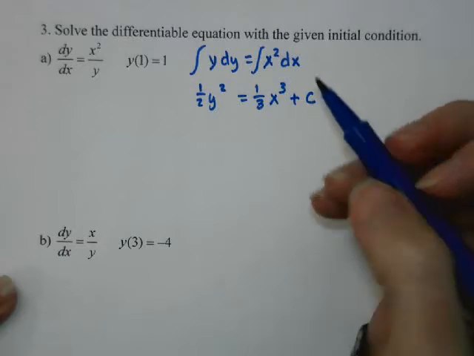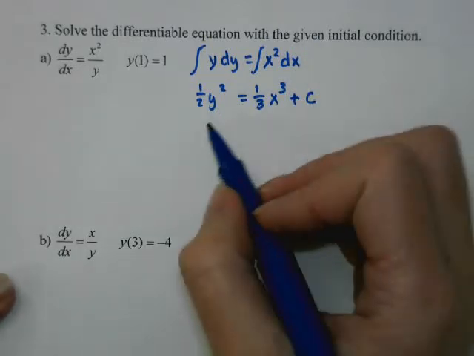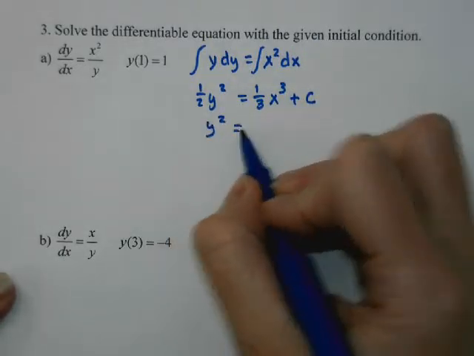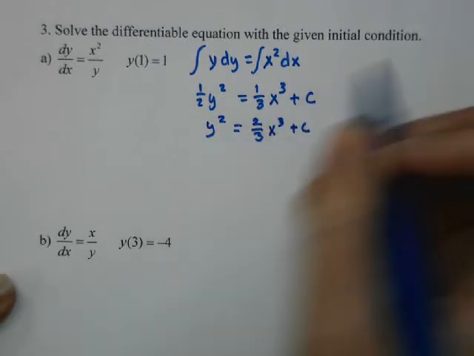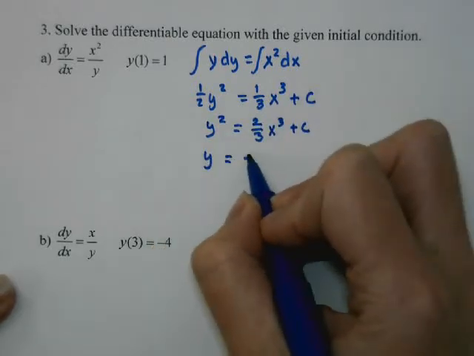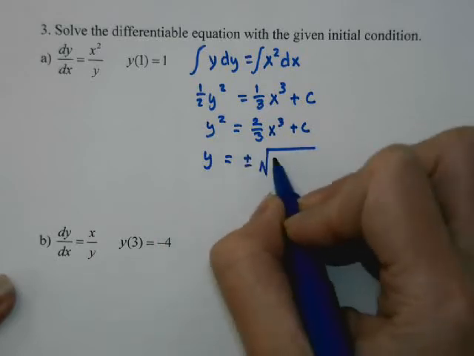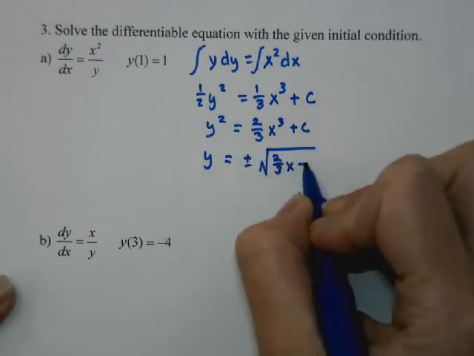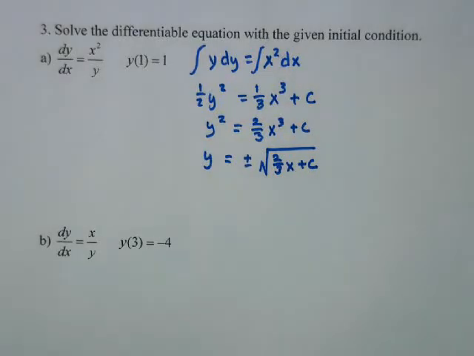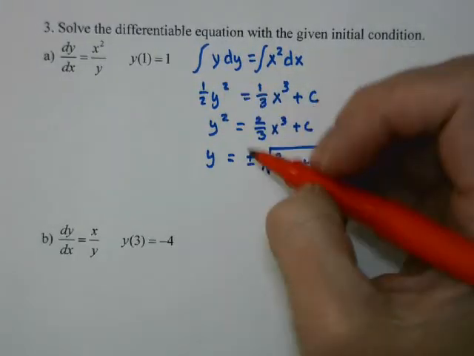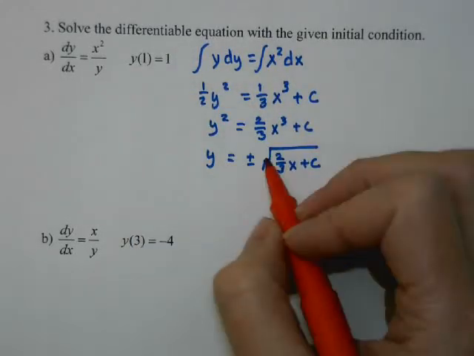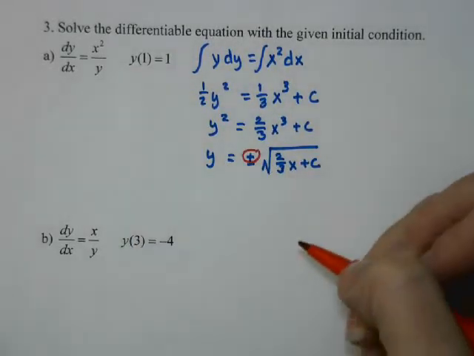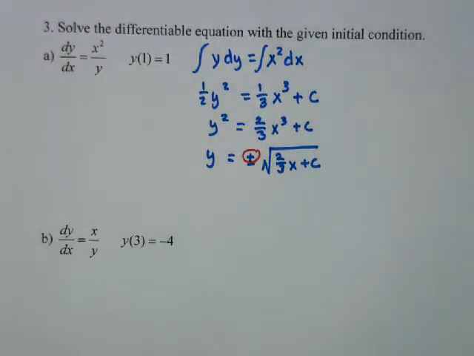So I'm going to go ahead and solve first. So I'm going to multiply by 2. So this is going to be 2/3 x cubed plus c. Then I'm going to take the square root, which would be plus or minus the square root of 2/3 x cubed plus c. So we have solved this, but we have an initial condition, so we can actually make the decision of whether this is the plus or the minus. Since our result is going to be a positive value here, this is going to be a positive square root, not a negative square root.